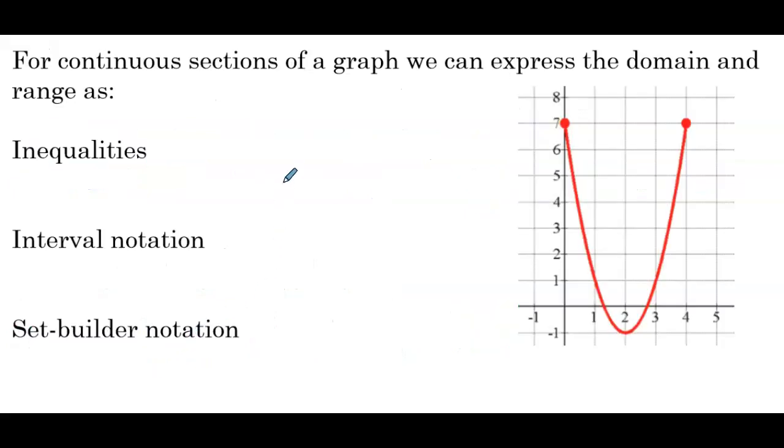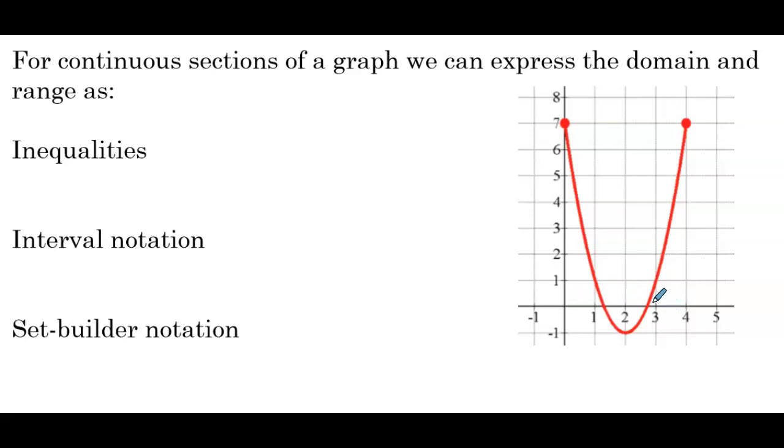Now, what happens when we're asked to find the domain and range off a graph? Well, that makes it a little harder because it's not just a list of values. We don't have a set of ordered pairs where we can just look at the x-coordinate and the y-coordinate. Even more challenging than that, technically, this graph is graphed just on this piece from 0 to 4 on the x-axis, but think about how many x values go from 0 to 4.